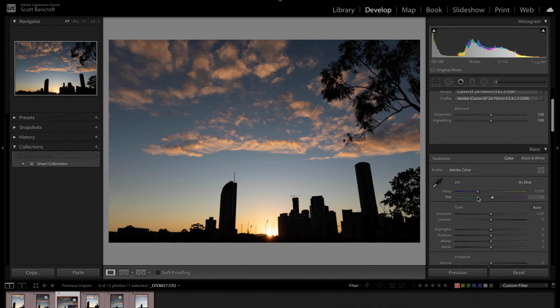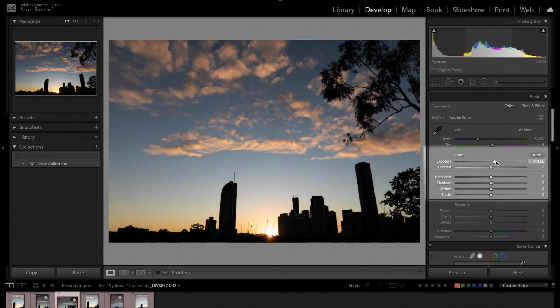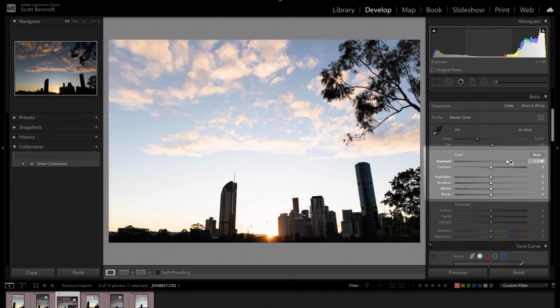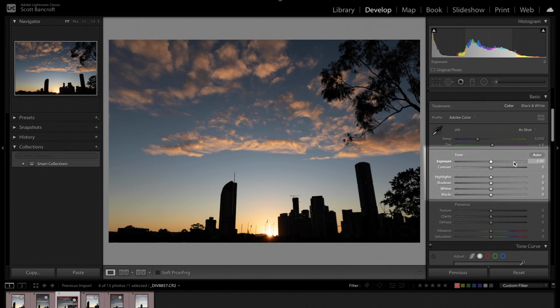Now with this situation, I'm not going to adjust the temperature and tint just yet. I just want to see how much detail I can actually recover from the dark areas. To do this, I'm going to grab the exposure slider and slide it all the way to the right to see how much detail I can pull out of those shadows. And looking at that, all that detail is completely recoverable. So I'm going to double click the exposure slider to reset that. And now I know I can edit this photo completely without any blown out pixels.